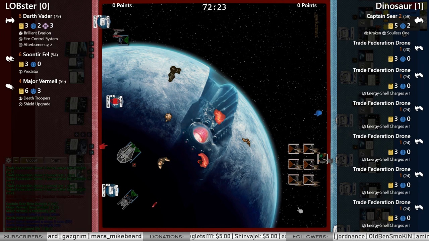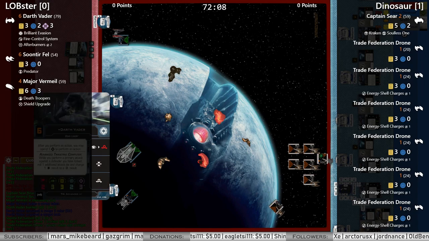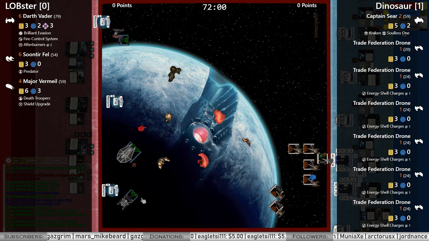We've got Darth Vader in the TIE X-1 with fire control system so that he can keep his target lock around if he only rerolls one die. And with advanced targeting computer to allow him to throw an extra die and change one hit to a crit. So fire control system is pretty much stapled to the TIE X-1. Afterburners giving him a free boost.